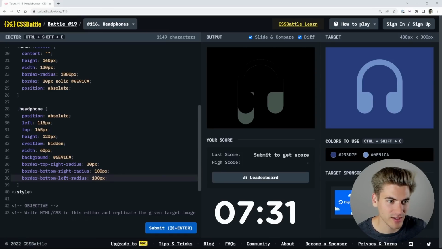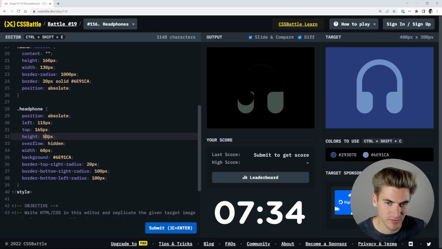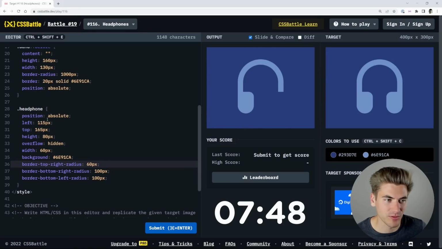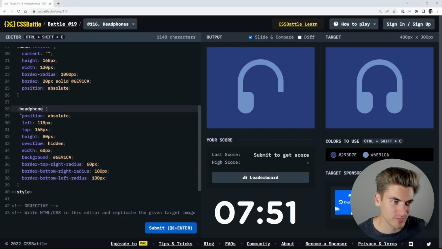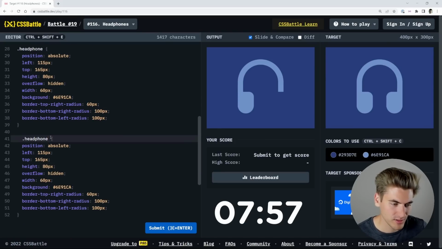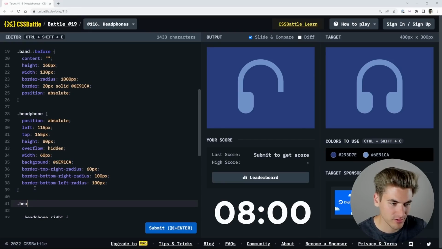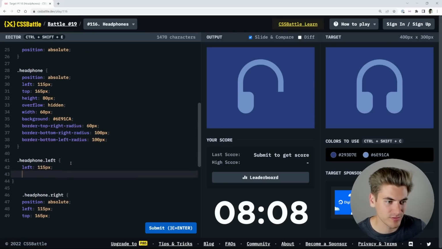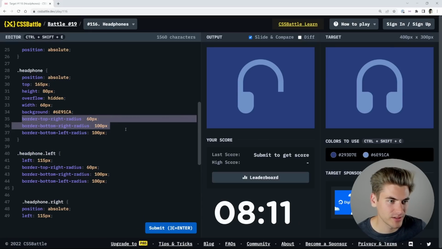Okay, and then we just need to change our height to reduce it. So like 60, 50, whoops, 70, 80. Okay. Let's see. Oh, our corner, 10, 20, 30, 40, 50, 60. There we go. Now that's dead lined up exactly where we want. All we need to do is make it so that now we have the same styles on our right side headphone. So this would be headphone dot right, and then we need to have a headphone dot left, and the left side is only going to have this left property defined, and it's going to have these borders defined. So get rid of that from there, get rid of this.